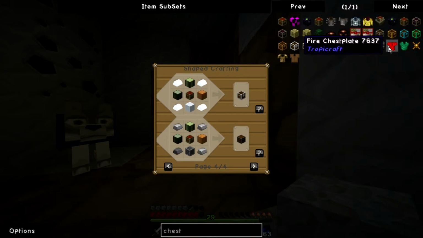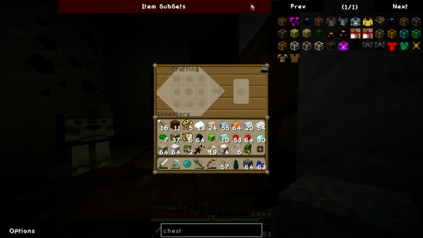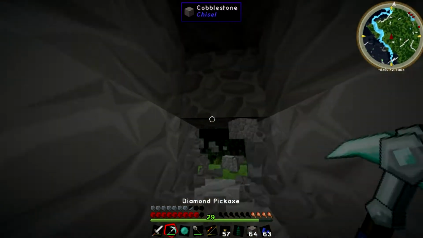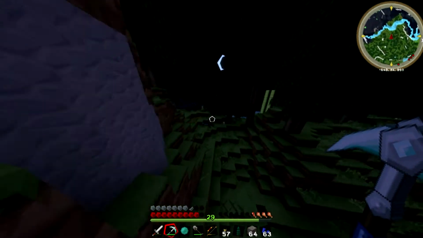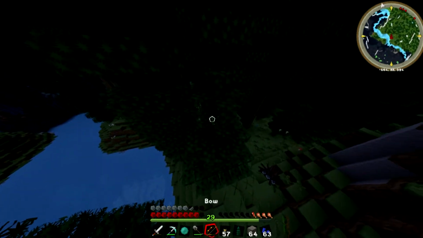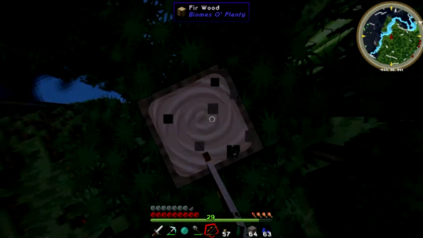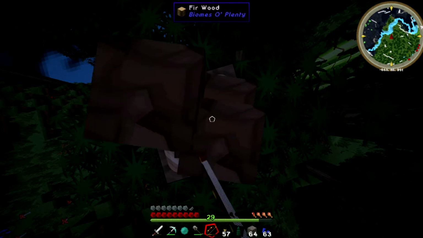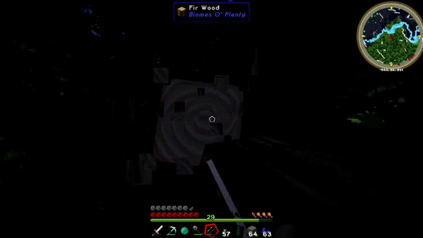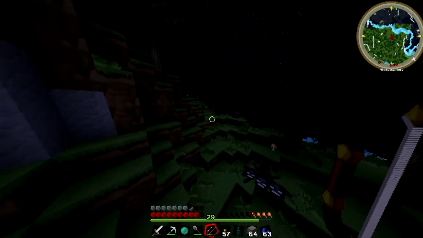Oh, what's this? Well, these chest plates. Cardboard chest plate. Yeah, so I'm gonna just nip outside, because I don't have an axe anymore, so I'm gonna have to go and see if I can find maybe like a small tree somewhere. Like this one here will do. Wait, do I have a space for it? No, I don't. Yeah, I do. There we go. Let me just go and actually.